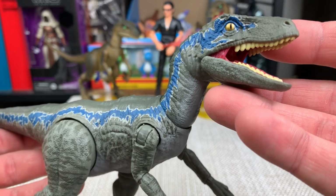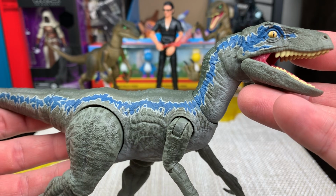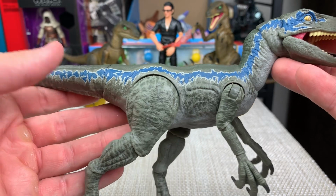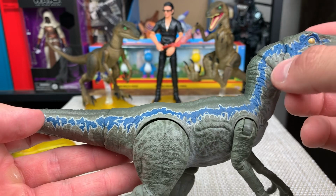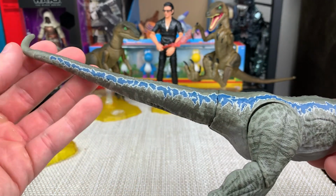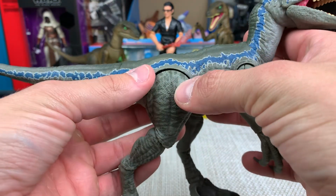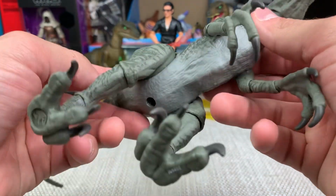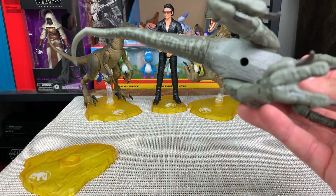This amazing head sculpt detail. Look at that. Oh, this paint scheme is absolutely phenomenal. Look at that. Wow. We have her traditional blue stripe and paint going all the way down the lateral portion of her body, extending all the way to the tail right here. All right, we got a nice little kind of checkered paint app here underneath her underbelly. This little hole is for her stand, which we'll do in a minute or so.